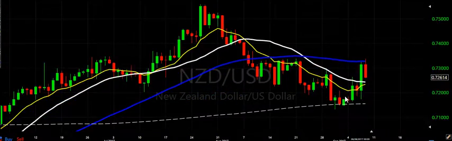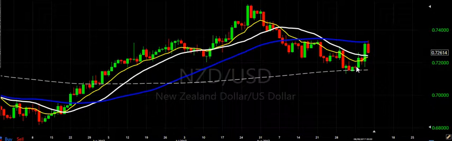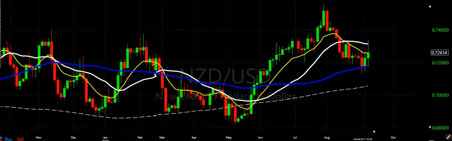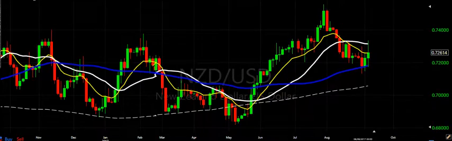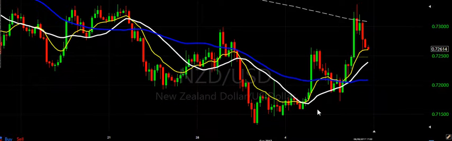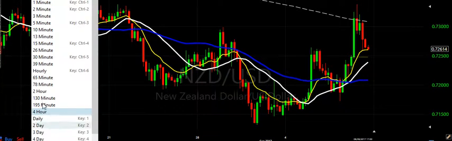So the New Zealand US dollar, we can see here that we found support, we're starting to move up, got a slight bit of resistance. 3-day chart, so a little bit of spinning tops, indecision at this point in time. It's to be expected because we had quite a sharp sell-off. Let's look at a 4-hour. So 4-hour is not looking too good. Let's look at a 2-hour.